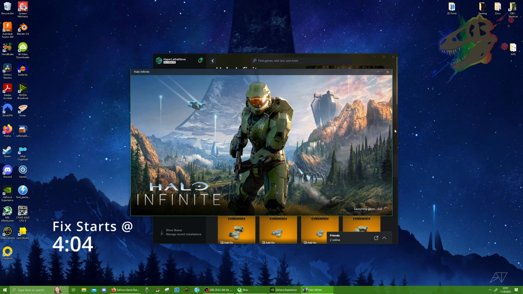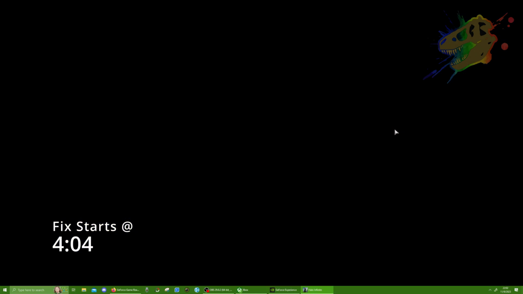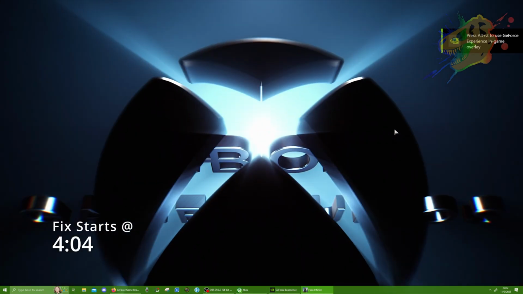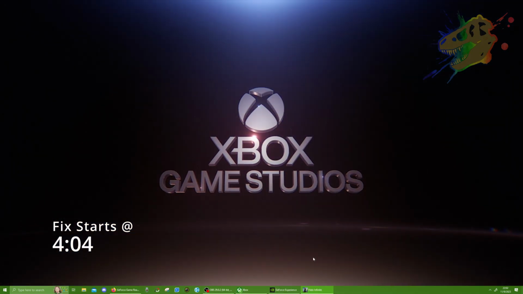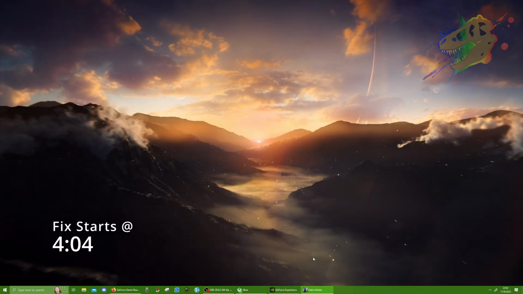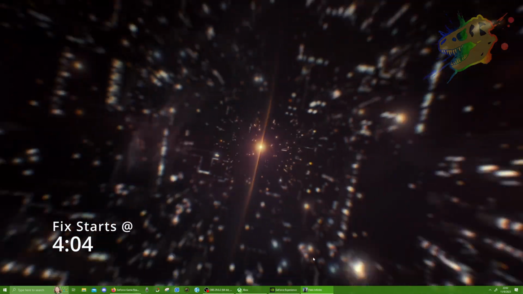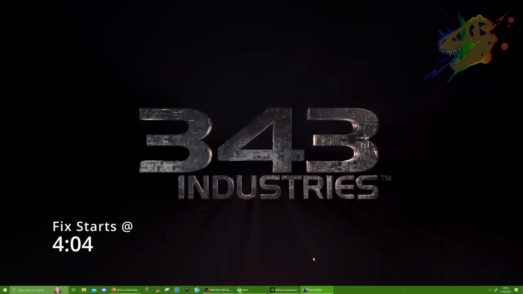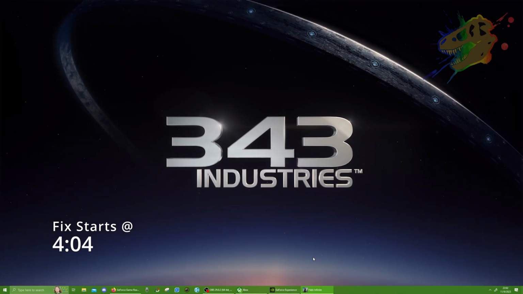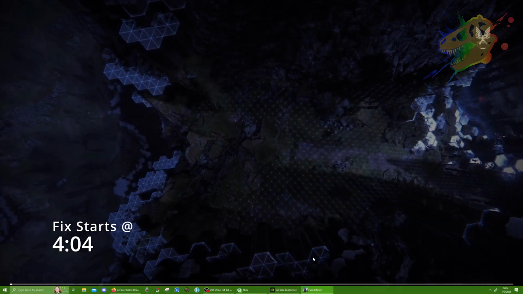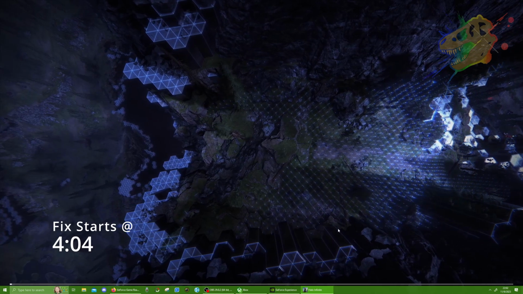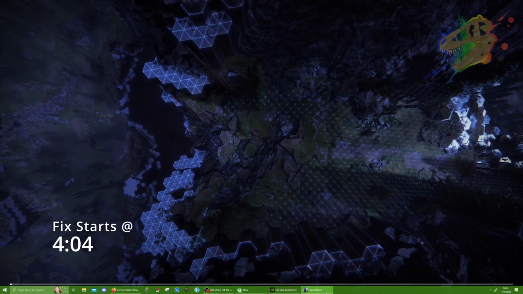Now, I know I am not the only one going through this. There are dozens of posts on Steam, on the app page, in the Microsoft Store, all over Reddit, of a ton of people having the exact same issue with Halo Infinite since the update. People were thinking, oh, it's the update, it's just really high on the graphics, blah, blah, blah. No, they didn't really change anything. It's literally just a problem with the driver itself. I don't know what would cause that. I'm not a silicon designer.